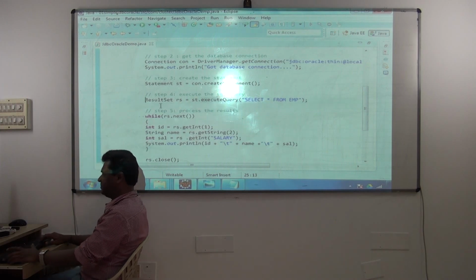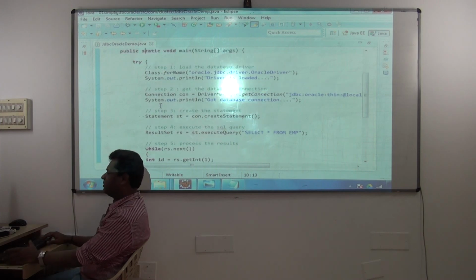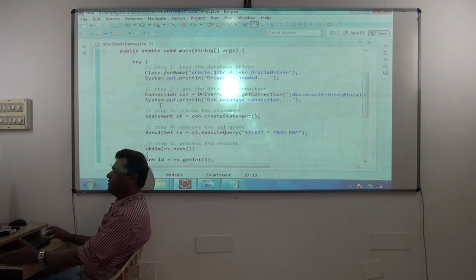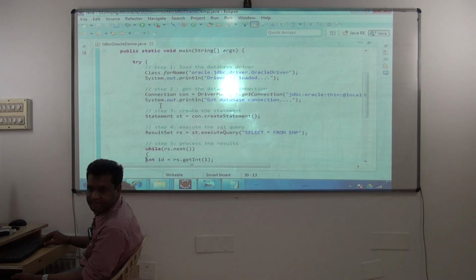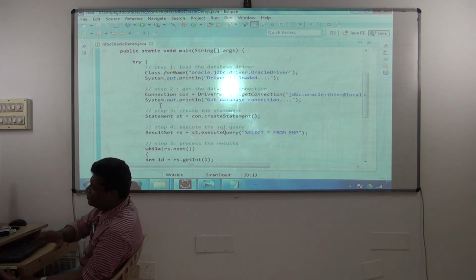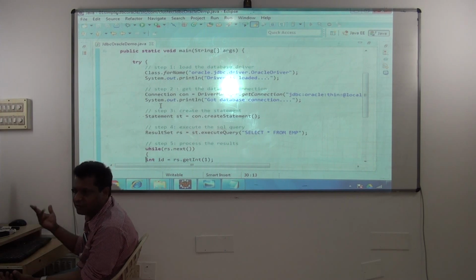Got all steps. I had written 5 steps, but technically you'll be seeing this. It's simple. Class.forName first step, connection con, statement st, then the loop starts. That's it. So hardly 4 lines of code I wrote, but for writing these 4 lines of code, this much immense knowledge is required. Understood? And gradually we are going to do so many projects. In fact, this will become a cakewalk to you later. You don't have to worry about this at all, because we are going to do so many projects. Now as you go on doing, what will happen?